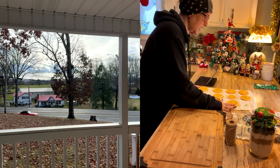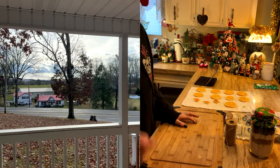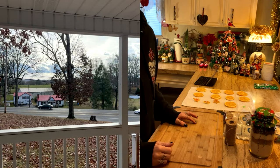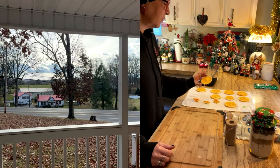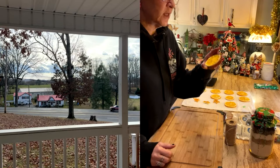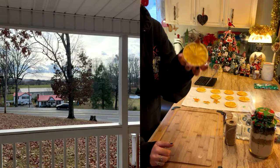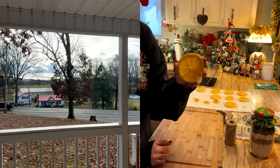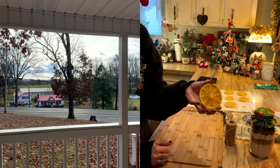Okay, next we're going to make some dried orange. These are kind of like an old-fashioned ornament that people used to do. And I imagine back then, too, it would be expensive, because oranges are not cheap. They weren't cheap then, and they're not cheap now. A bag of oranges around here costs you $7.